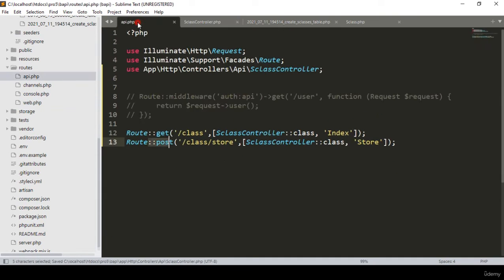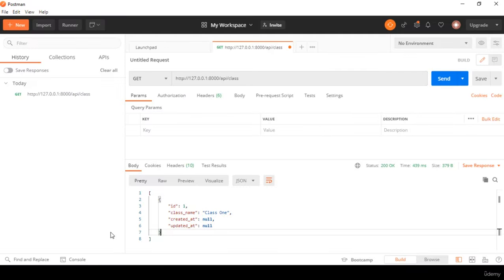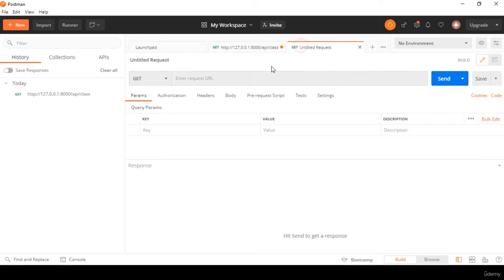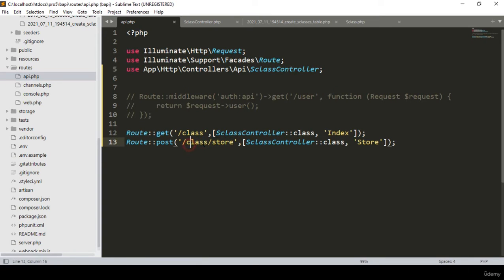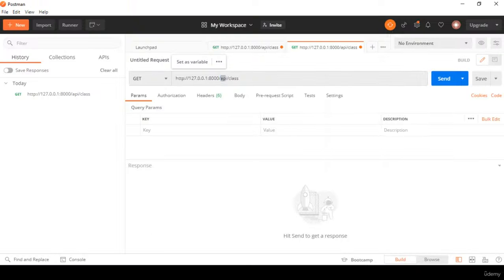First of all, we have to do our API. What will our API URL be? That will be a post method, with the path class and then store. Now I want to do that work with Postman. Better I copy it, and then I add a new request and paste it. So that is our project server, and then the API. After that API, our path will be class and then store.